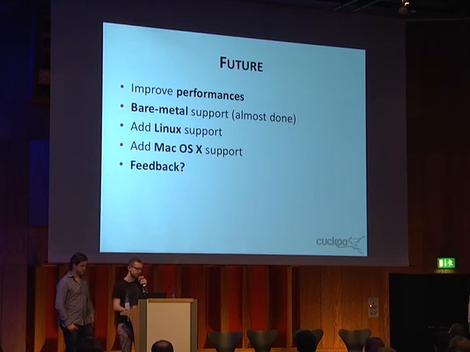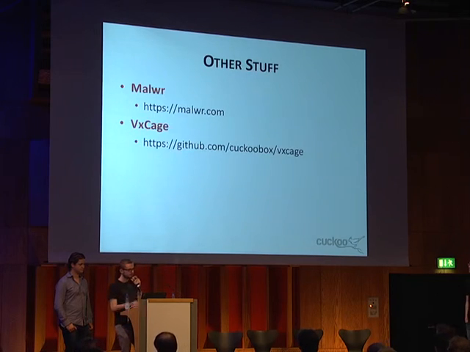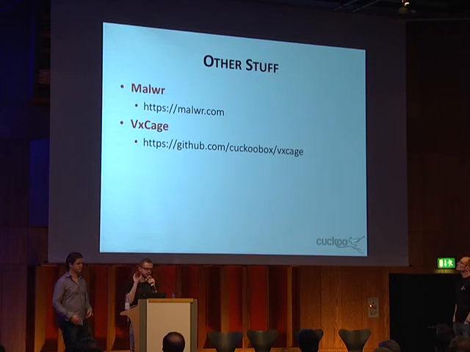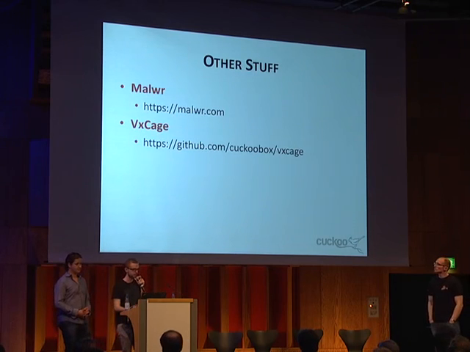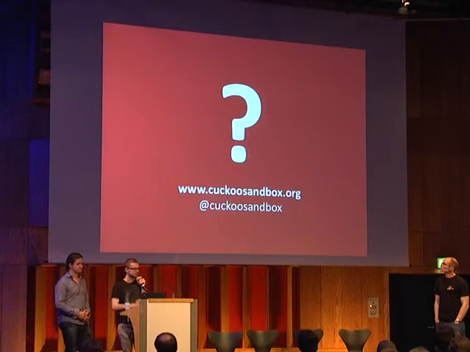Hopefully we'll add Linux and Mac OS X support, but there's no really big effort going in this direction. If you're an expert in those platforms, it would be really great if you could contribute. Any feedback is more than welcome, because we keep changing and improving things as soon as people tell us they need something that's not available yet. Other stuff: malware.com is publicly available, as you saw. There's also VxCage, another tool that I developed for storing binary files like malware, because I keep losing them all the time. Questions?